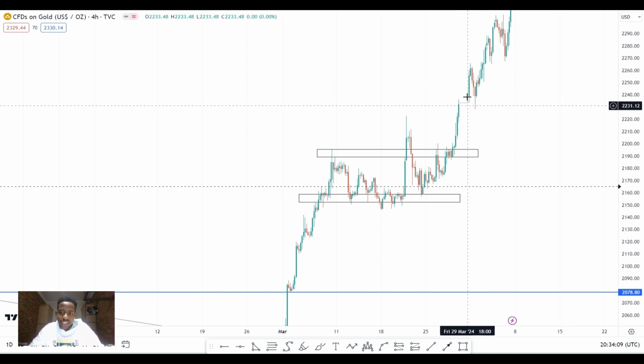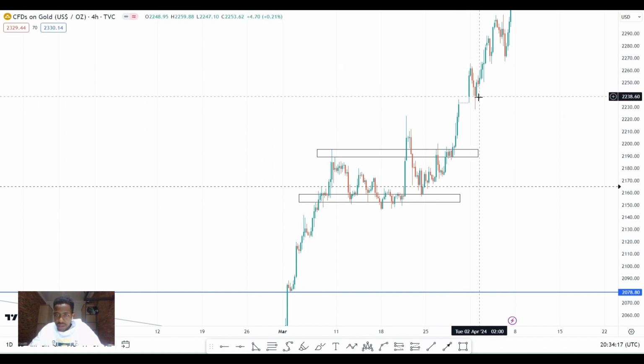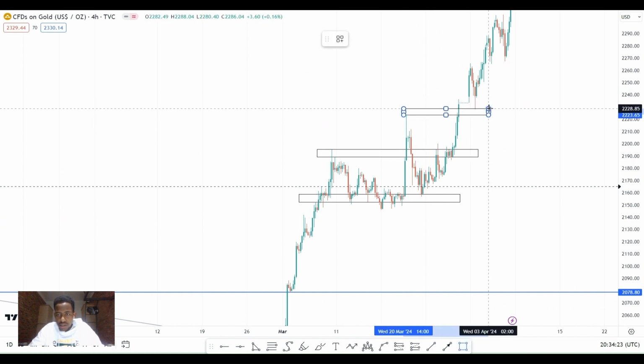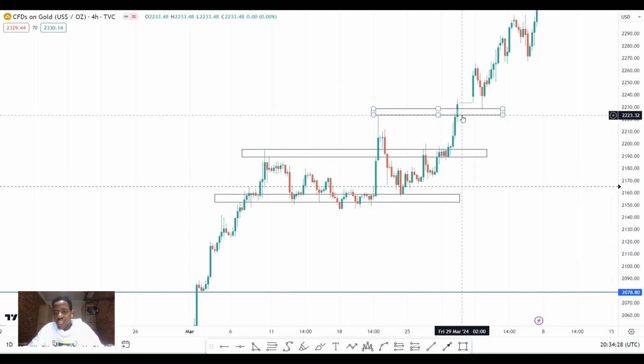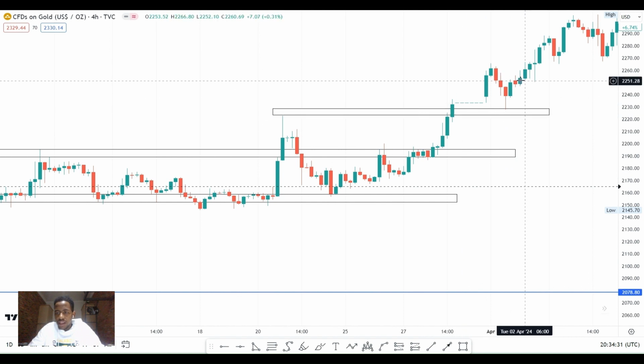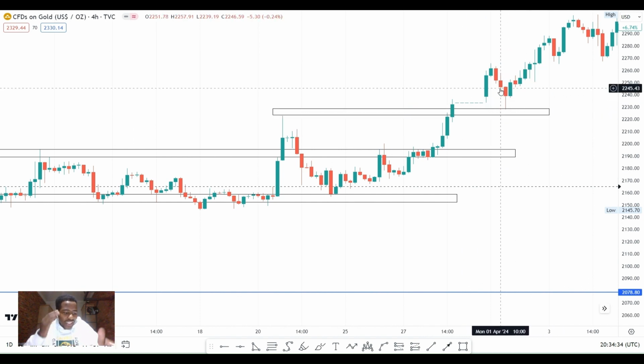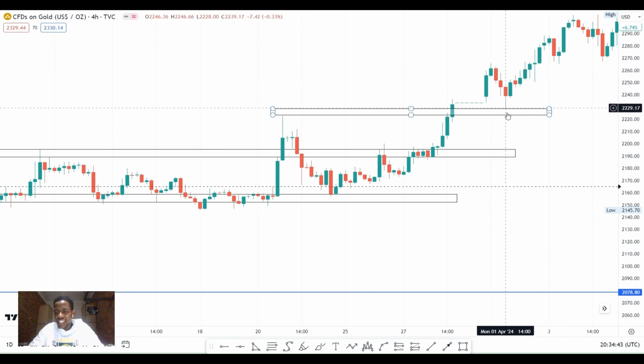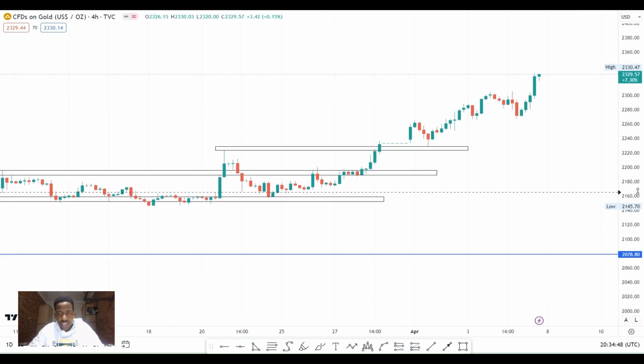This price was undecided, and usually this occurs when the market opens or the market closes. Then price went there, came back to test this level. You see, price always respects. It came back to test this level, then went up. As soon as you saw this, we got a hammer confirmation, the presence of a hammer at the end of a retracement period. What does that mean to you? Trend continuation. Therefore, you exit here, you enter here, exit here, and place your buy stop here, enter here. Easy. That's the technique.